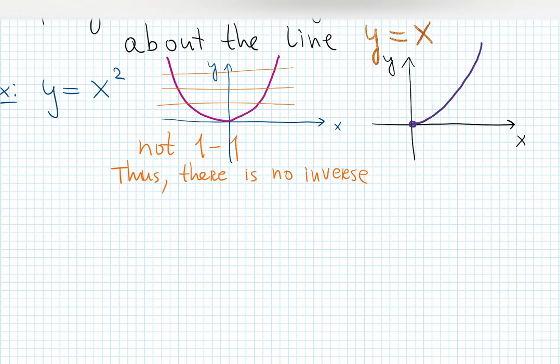Left or right? Does it pass the horizontal line test? And that means from the function which you cannot use, you can create a function which you can use. And if this function will help us to solve a cancer problem, that would be amazing. So that's a very decent idea, right? You can kind of cut it into pieces, leave only the interval you need, work on that interval, and then work on another interval separately. And then create two different inverse problems. Because for each side, it passes the horizontal line test, it's one-to-one, so the inverse exists.